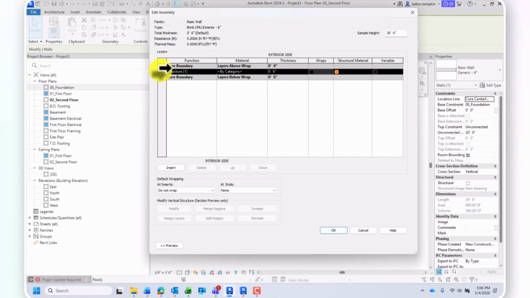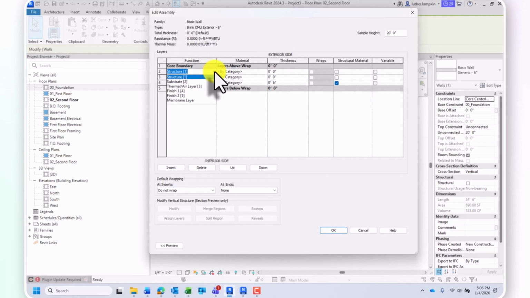So we're going to create layers. What I want you to do right here is hit insert. Now insert one more time. The first thing is that you have your structures. That's what you see here. If I click on this, you have your structure, substrate, thermal air layer, finish 1 and finish 2. Finish 1 and finish 2 are just different finishes for the different layers in your structure. And you also have your membrane layer. In this case, we're only going to create 3 different layerings for this structure, but I'll show you the breakdown on how this makes up the wall.